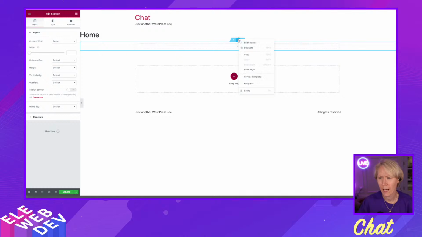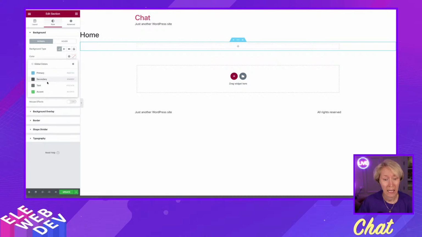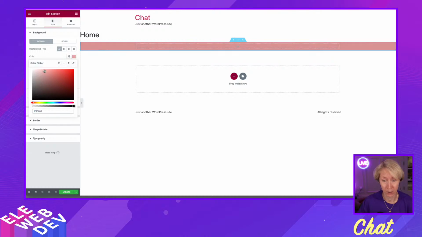And let's create a section. And we're going to go to the style. And let's just say we're going to make it an alert. And let's just make it a pinkish color to alert people. Let's go green. Yeah, let's go green. That's more inviting. Instead of warning, warning, it's hello, please read me. Okay.